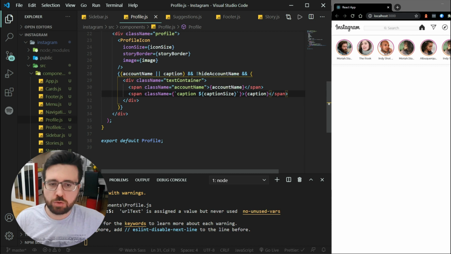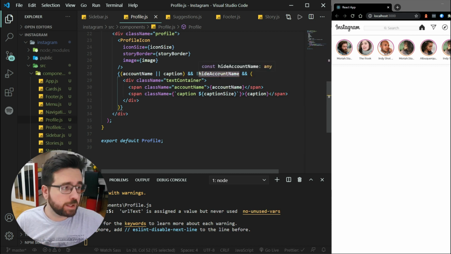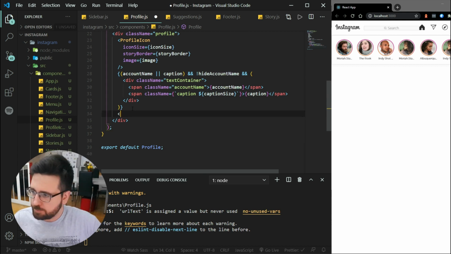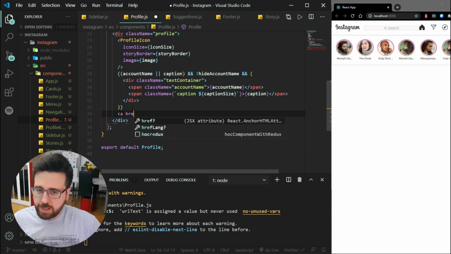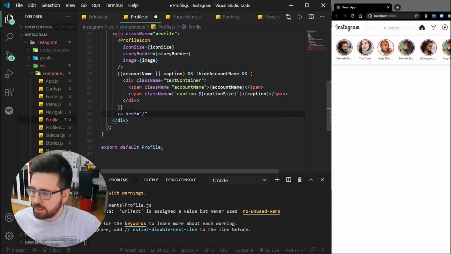So I'm gonna show you the use case where this comes into play a bit later. Below that, we're gonna have a link, which is just gonna be a dummy link, and it's gonna have a URL text.